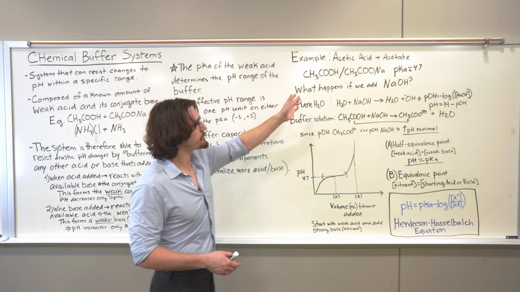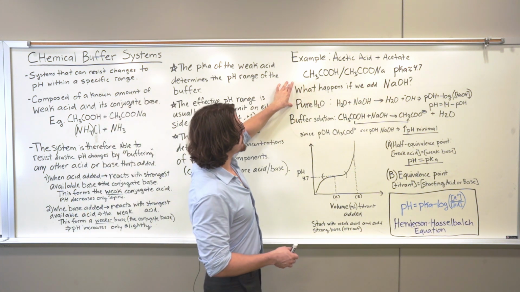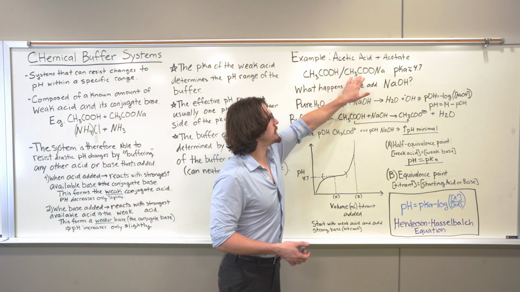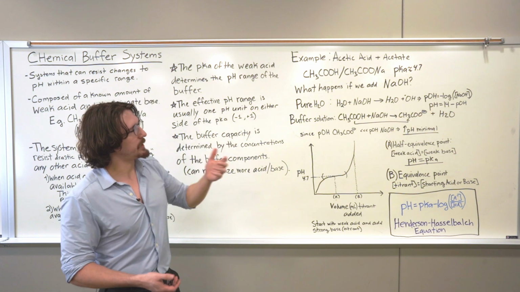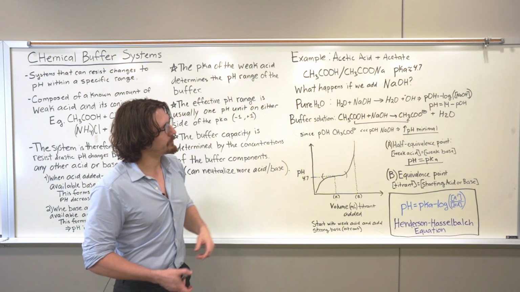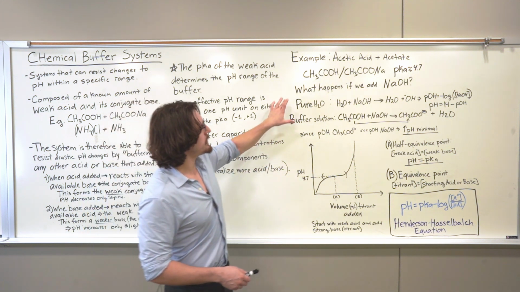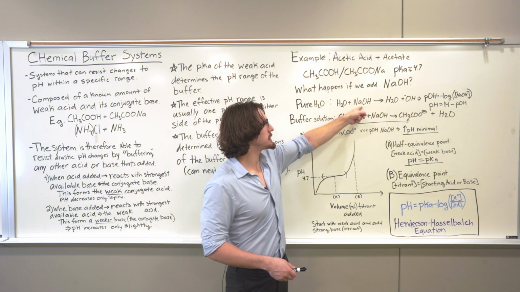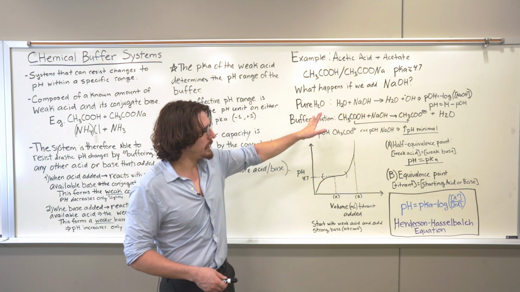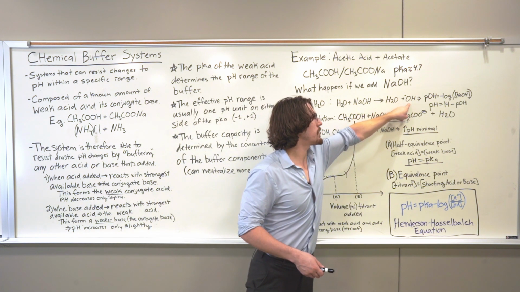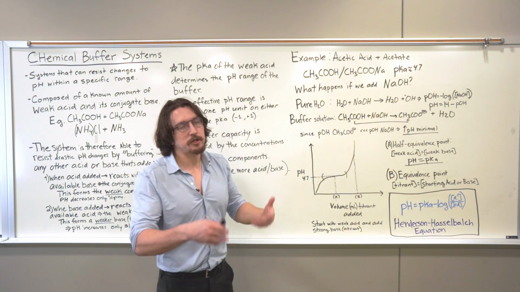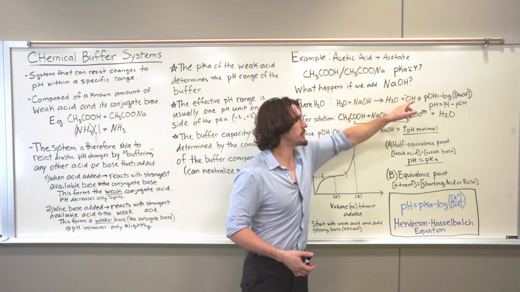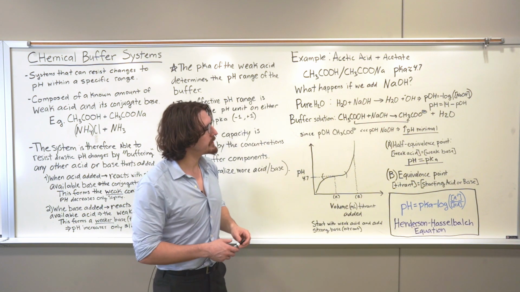It's a weak acid. So what happens if we have a solution of some amount of acetic acid, some amount of sodium acetate, the conjugate base, and we add a strong base, sodium hydroxide? What's going to happen? Well, in pure water, if we just added the sodium hydroxide, it would react directly with the water. It's a strong base, and it would completely dissociate to form the same concentration of hydroxide as the starting concentration of sodium hydroxide. So all of it would convert into hydroxide, okay?